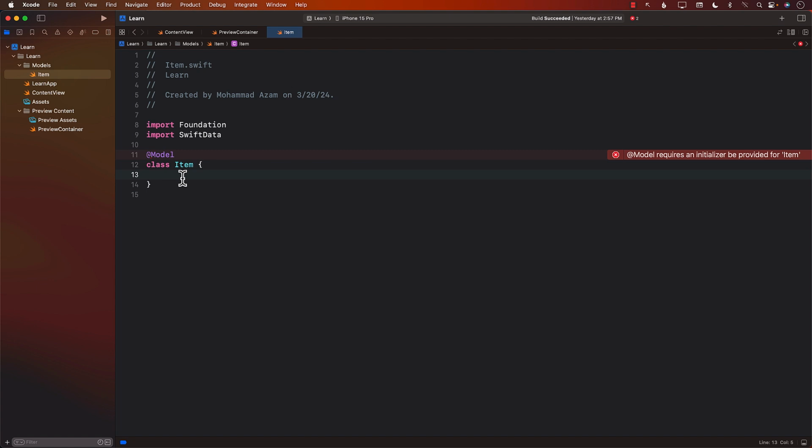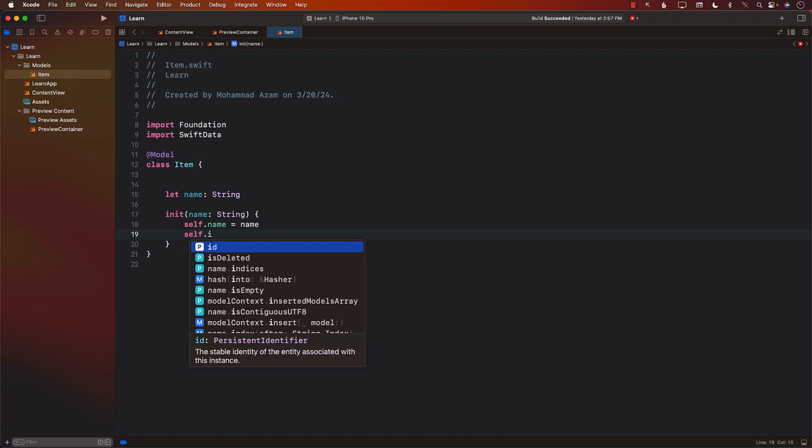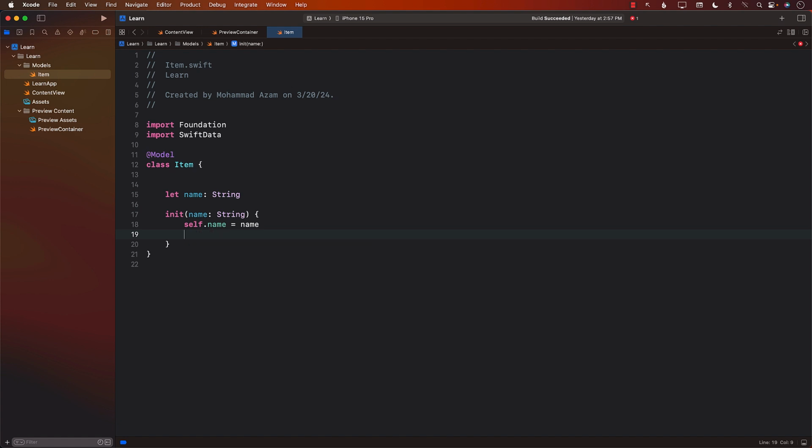So what else do we need for the item, right? I mean, we can probably have some sort of a name associated with the item. Init, there we go. Okay. And what about the other thing, like some sort of an index, some sort of an ID? Now, this already has an ID. Whenever you decorate it with the Model macro, if I go over here, self.id, it already has the persistent modifier. So if you want a different ID for other purposes, like maybe you wanted to sort or something, we can add another ID over here.